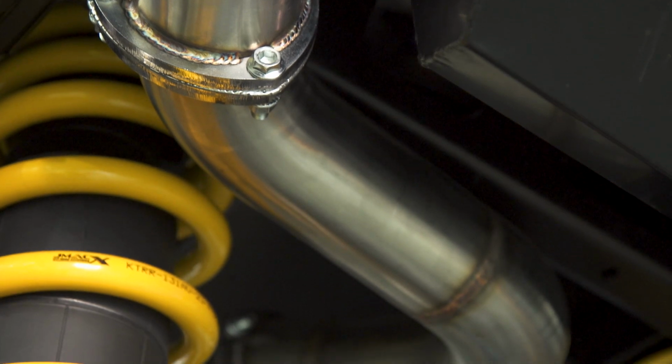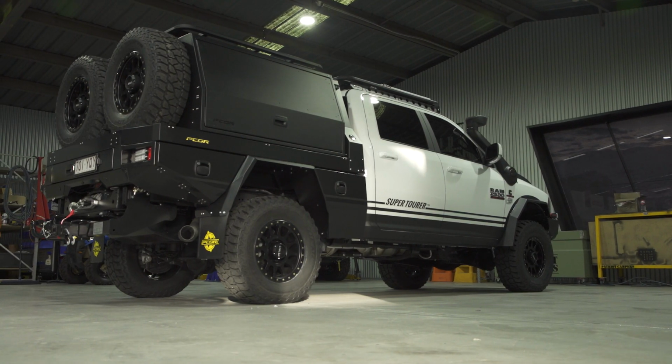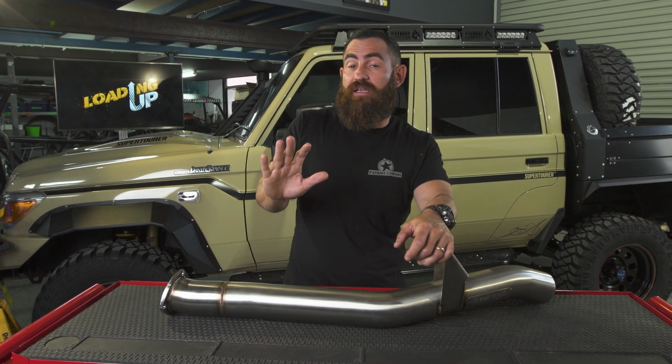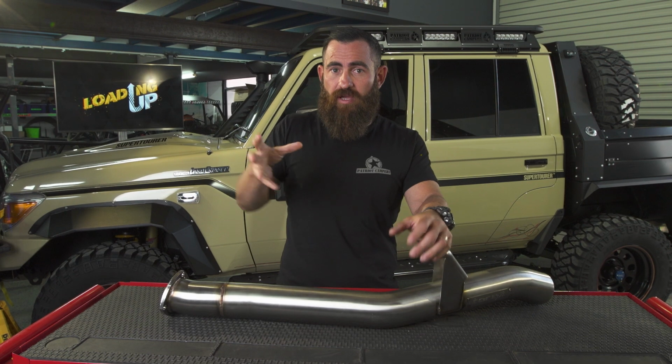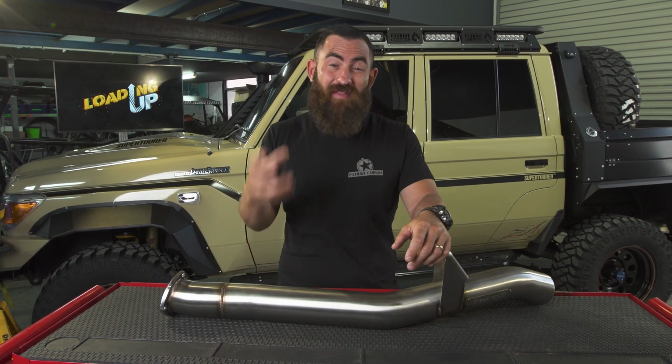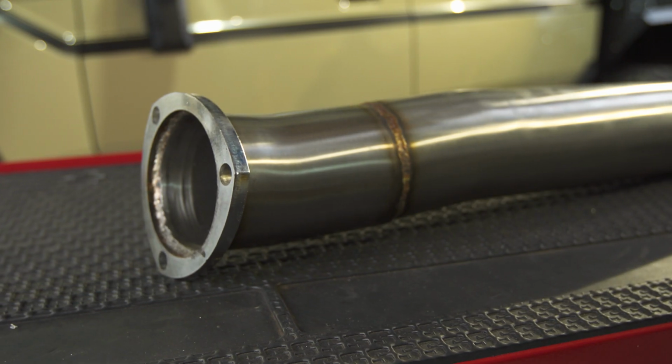They now do Ram 1500, which we've developed with them, Ram 2500, and then your whole fleet of your standard sort of touring cars like your Rangers and 200 series. If you do get an exhaust that's going to be fitted to a car that's not DPF, on the dump pipe off the turbo, they come with a ceramic coating as well, and that helps to keep the heat down in the exhaust system.